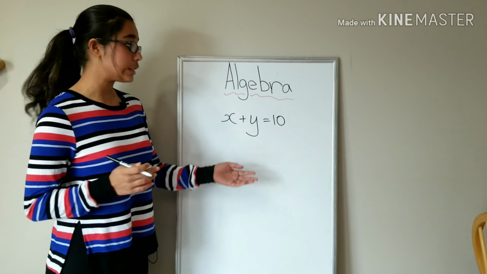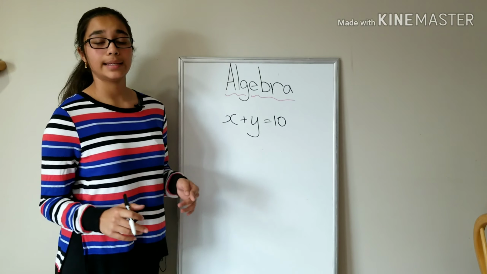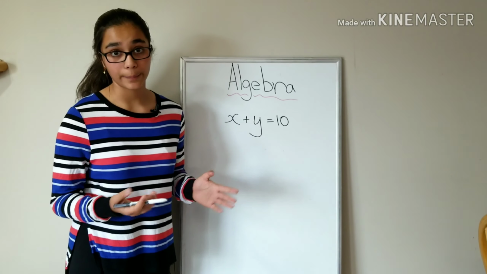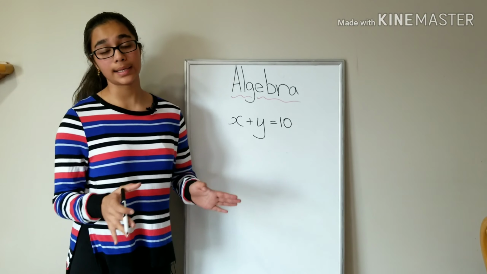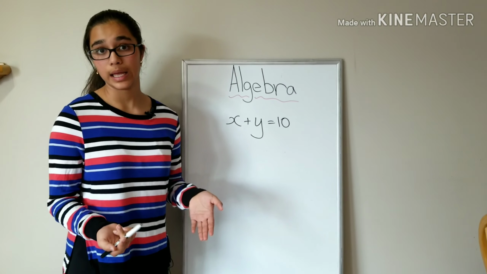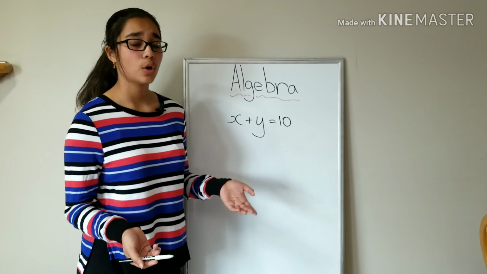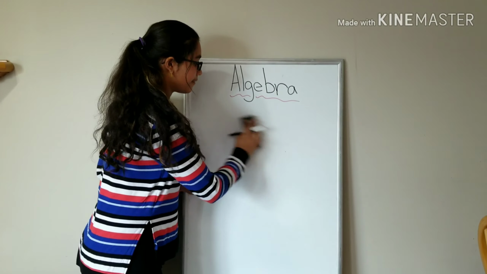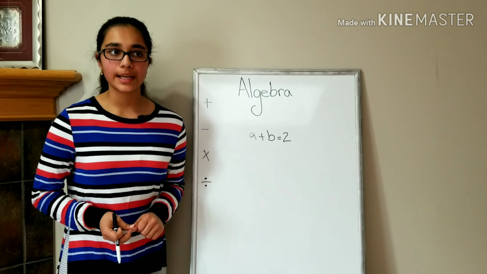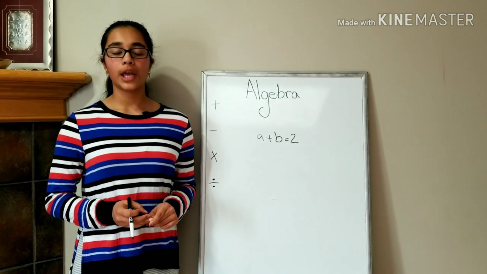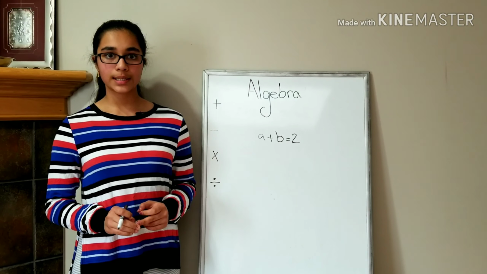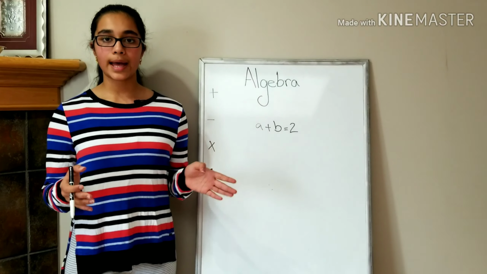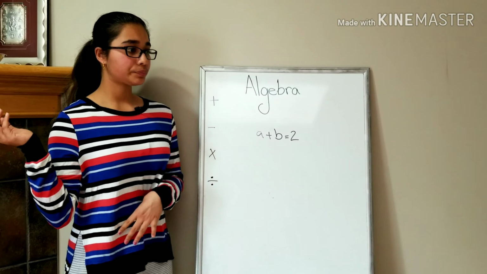But the important thing to know about this equation is that depending on what x is, it gives the answer of y. So until we know what x is, we can't know what y is. And until we know what y is, we can't know what x is. Meaning it's a dependent variable. So far we have learned that algebra is a lot like arithmetic. It uses the same main four operations, and it includes an unknown value, symbols, and different variables.